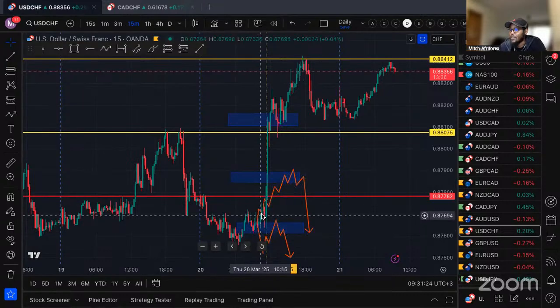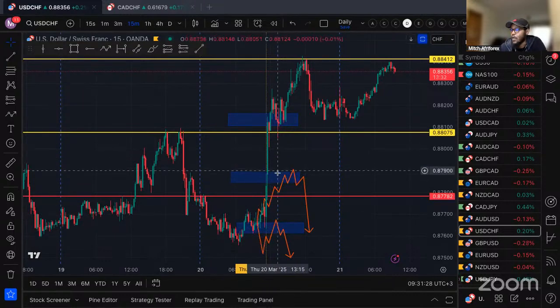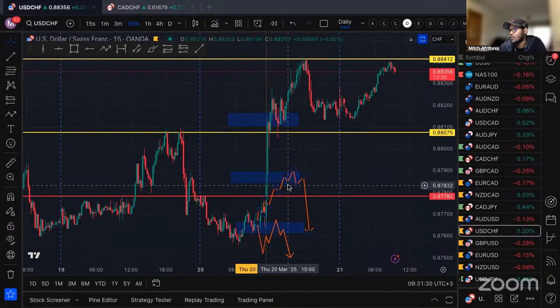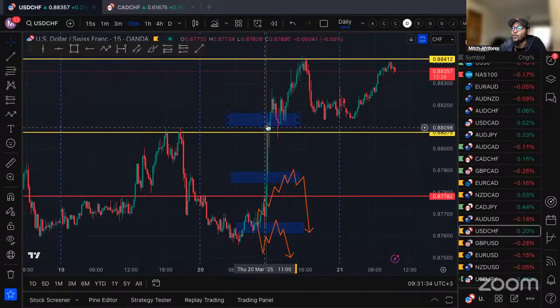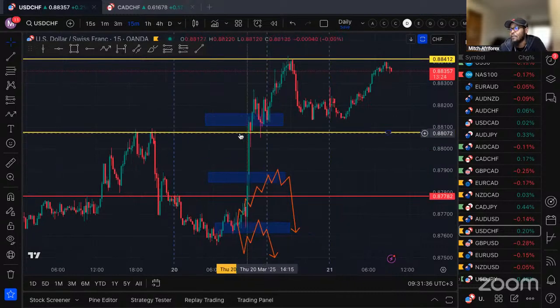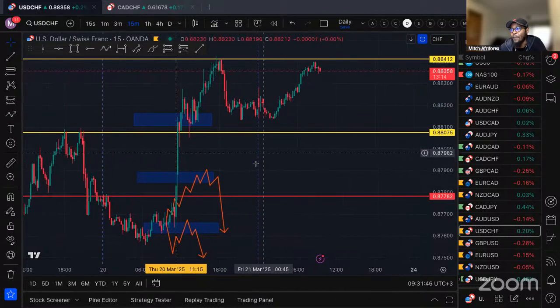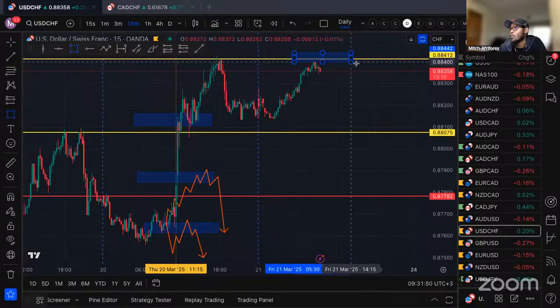But you can see the Swiss franc fundamentals that did come in brought in a lot of weakness on the Swiss franc, where you can see the price really did continue going to the upside, came all the way to the extreme. But you can see once we reached and held above this area, at that point in time, this trade did fall off our watch list due to the fact that the price continued going to the upside. So today, the bias has changed, and we will be looking for buying opportunities on this kind of pair.